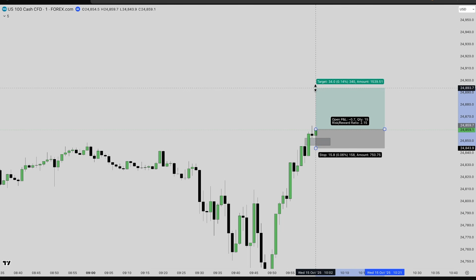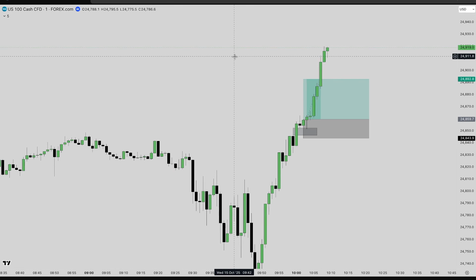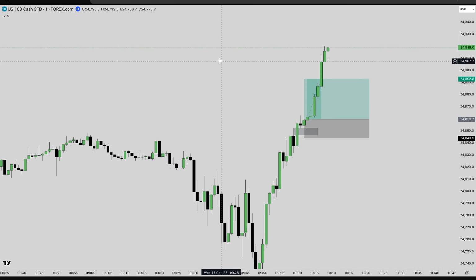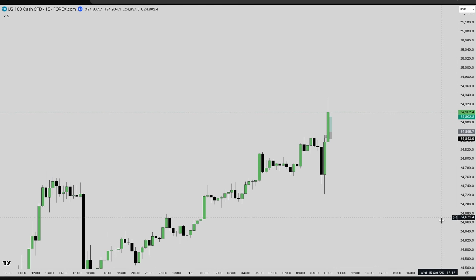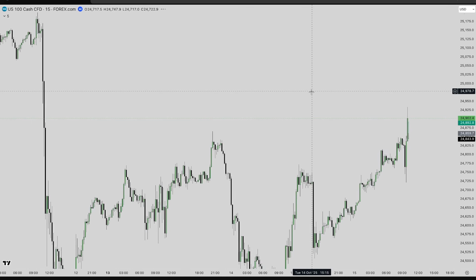And I want to see at least a 2R out of this trade for a first target. And this was the trade I executed live. So now I have secured 2R and I can let a small partial run. Where do I let that partial run? Well, we go to our higher time frame to look at potential targets.